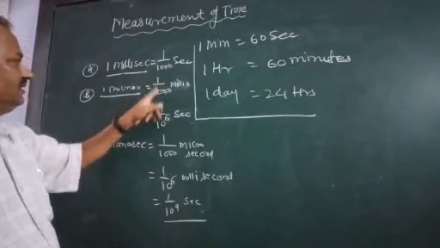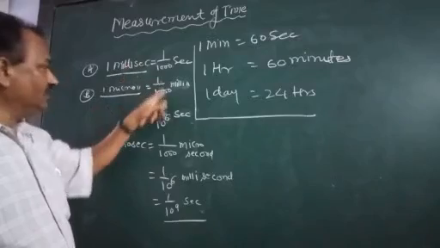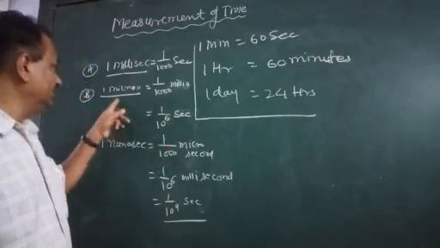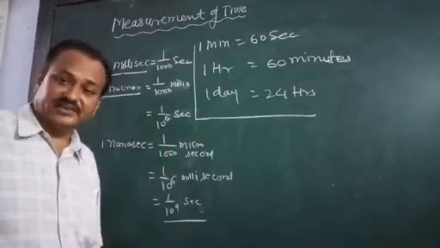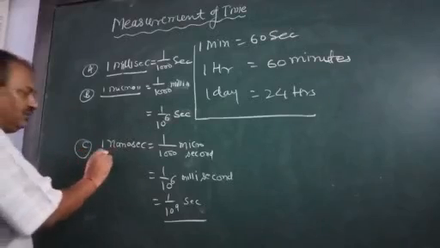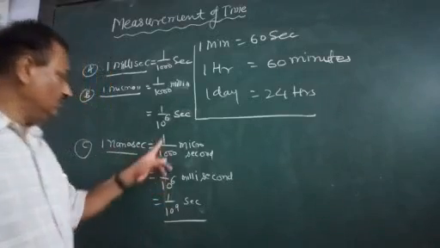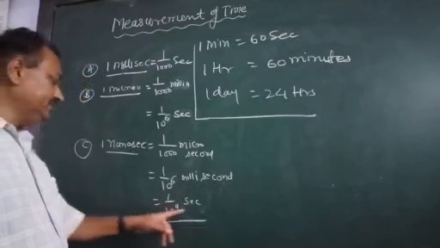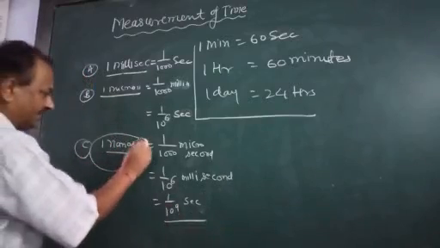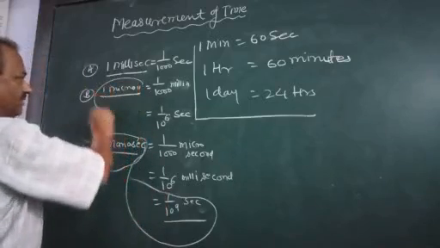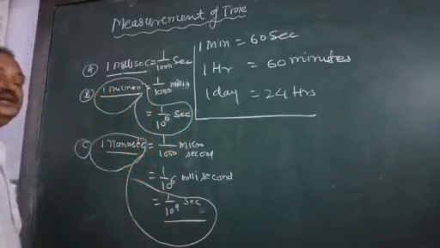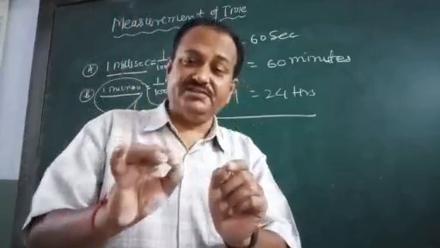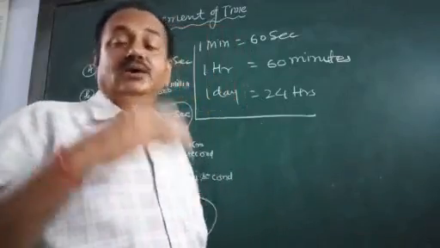Similarly, what will 1 microsecond be? It is a smaller unit than this. So 1 upon 1000 millisecond is equal to 1 microsecond, and if we change it into seconds, 1 microsecond is equal to 10 to the power minus 6 second. Now this is the third. Nano is even smaller. So 1 upon 1000 microsecond is 1 nanosecond, and it is 10 to the power minus 9 seconds. So simply we can say 1 nanosecond is equal to 10 to the power minus 9 second, and 1 microsecond is equal to 10 to the power minus 6 second. This is the relationship and how we can measure time in very small fractions in scientific calculation. So this is all about the measurement of time.